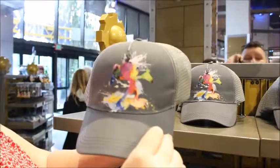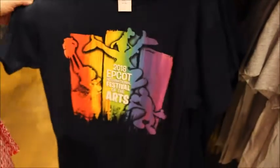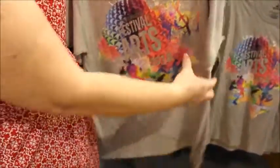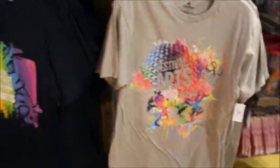Here's a hat — oh my gosh, that's cute. And it says 'Masterpiece.' Cute — $26.99. I love this merchandise more so than last year's. $27.99. And then there's a cotton tee at $27.99 as well. I think that looks similar to last year's print — actually, I'm fairly certain last year it was entirely Figment-based.